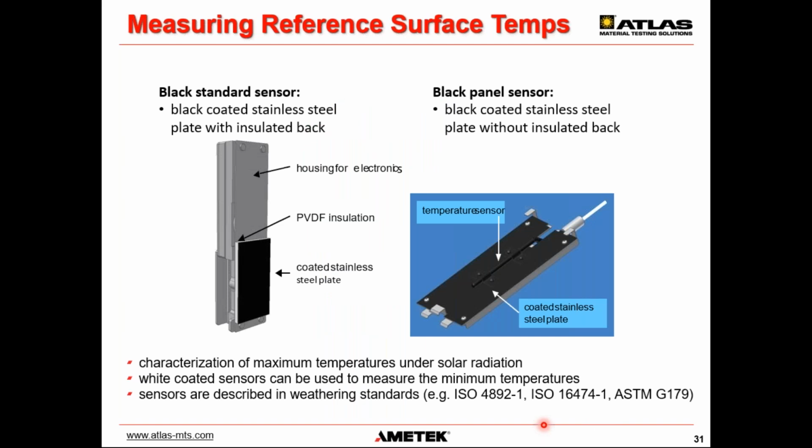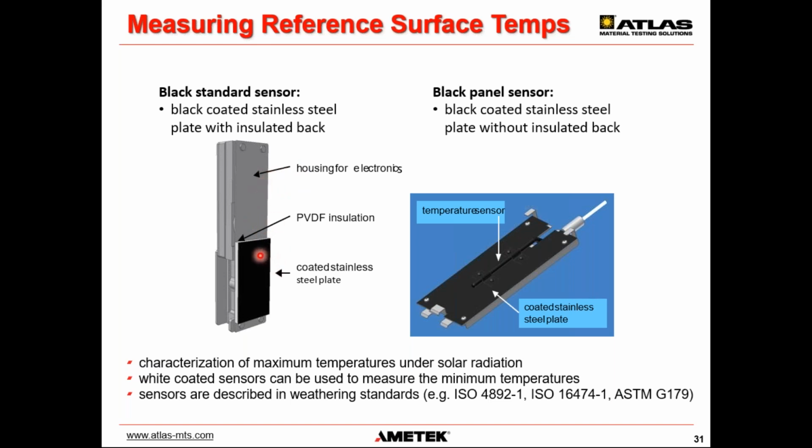So I mentioned before that you can't directly measure sample temperature. So what we do in our industry is we measure reference temperature, either a black panel or a black standard temperature. And the different technologies which are used in weathering standards are either black standard sensors or what's sometimes called insulated black panel sensors, where you have a black coated stainless steel plate with insulated backing, PVDF insulation behind the actual black coating, and you have a housing for electronics in the back.